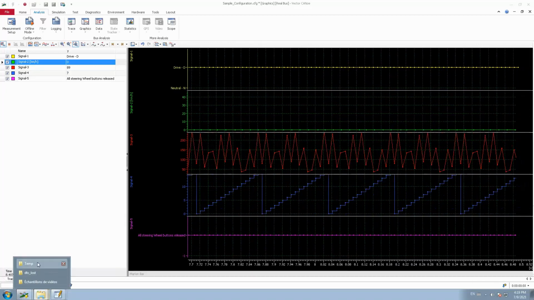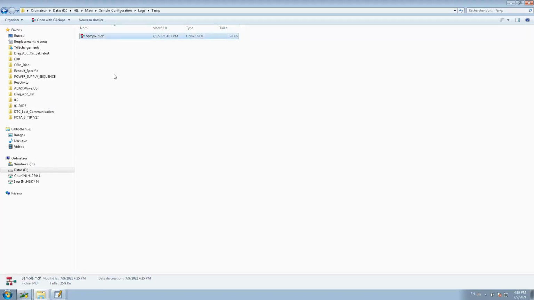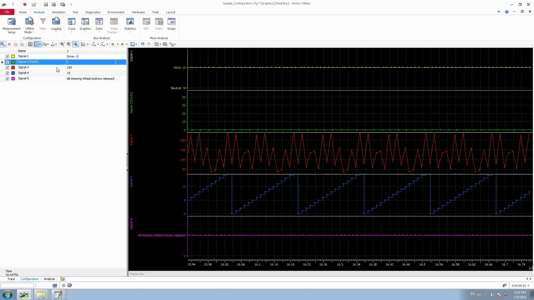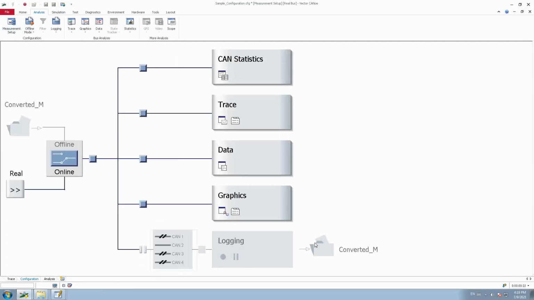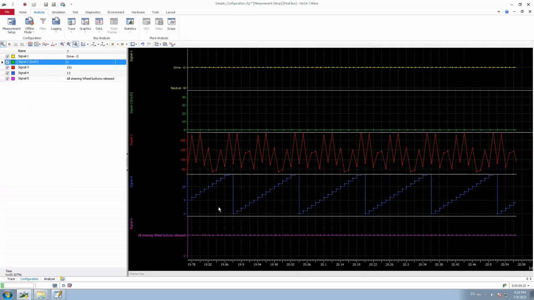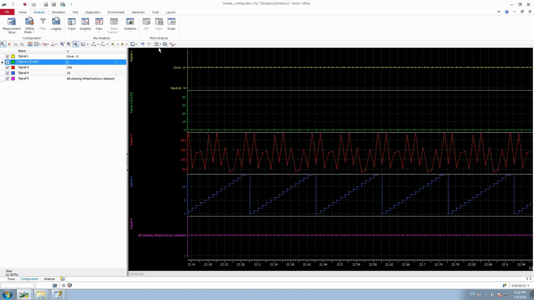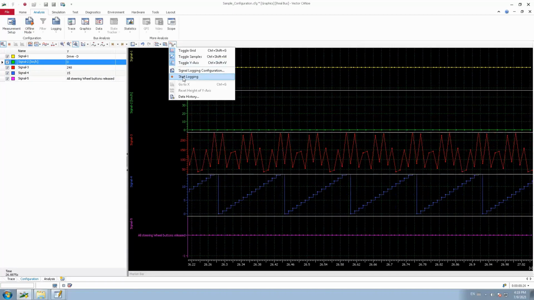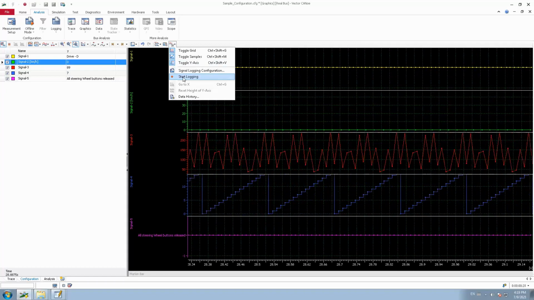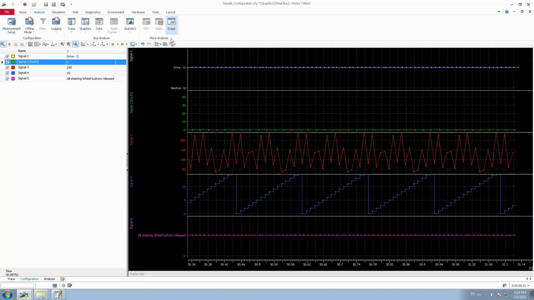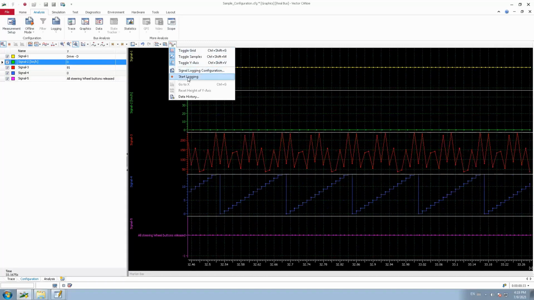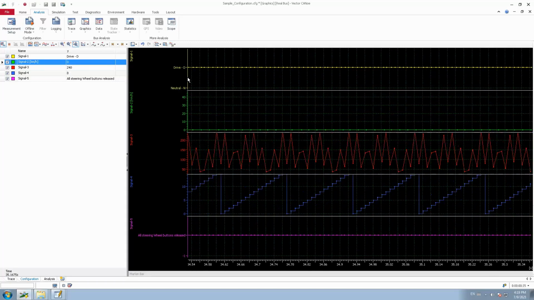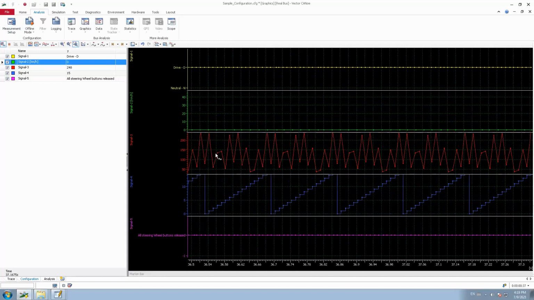Okay, now if you see here, I'm deleting. There is no data in my path over here, but now the measurement is already running, and in my measurement setup I do not have any logging block enabled. But at this point of time I wanted to enable the logging, so I could start my logging here without even specifying a logging block. I could go over to this option and click start logging. So at this moment my logging has been started.